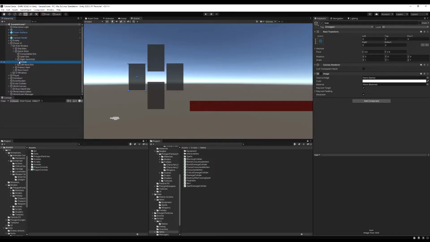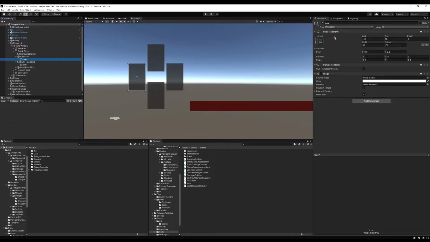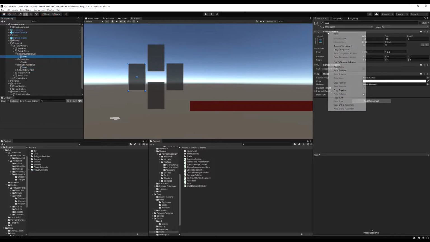So let's make a blank picture. I'm just going to copy this and put it under the spell slot as a child, paste it, reset the transform, and then scale it to the size of the slot. And do the same thing for the consumable slot. Because as I just said, this consumable slot game object, it's just the background.